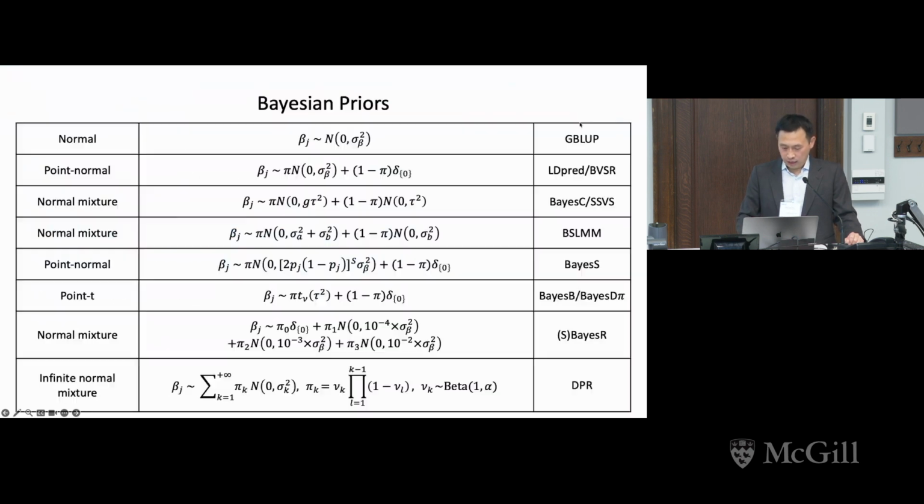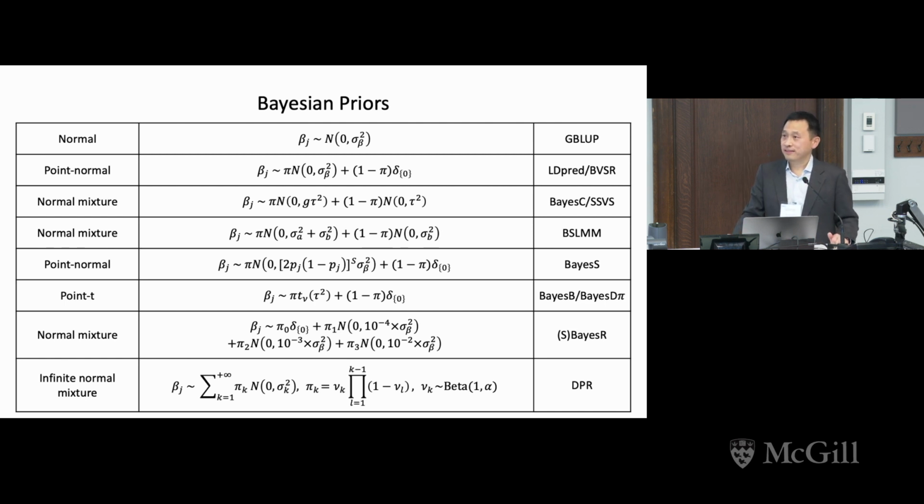And of course, there are other priors you can choose. For example, for some of the disorders we know it's not that polygenic. There is a central mass around effect size of 0. That means a large number of the SNPs have no contribution to the disorder. They have an effect size of literally 0, and you want to reflect that. And how do you do that?